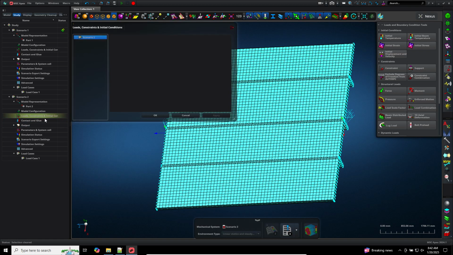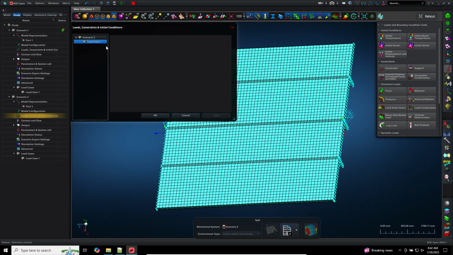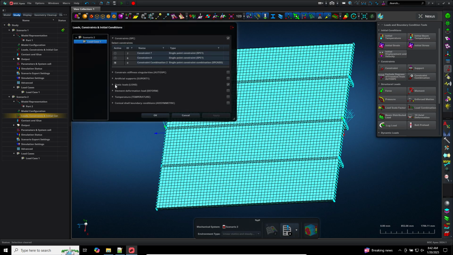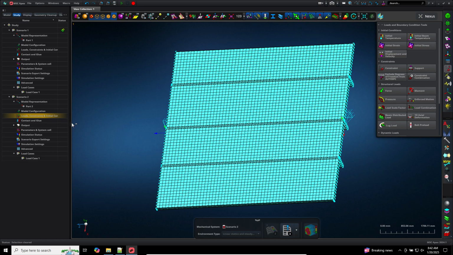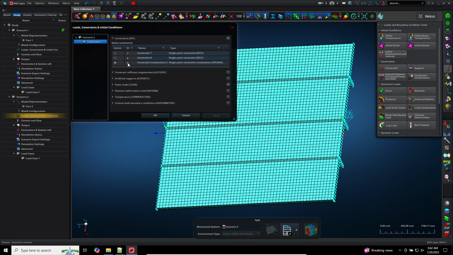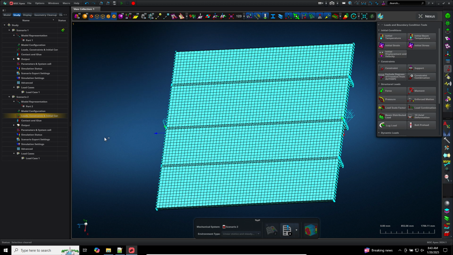Double click that. And let's make sure we've selected the correct options. Sometimes what happens is you'll make the modification, you'll exit the tool, and then it doesn't honor your selection. So let's go ahead and confirm this. Did it confirm the selection of this group? Yes. Did it confirm the selection of this load? Yes. Okay, perfect. We can continue on.